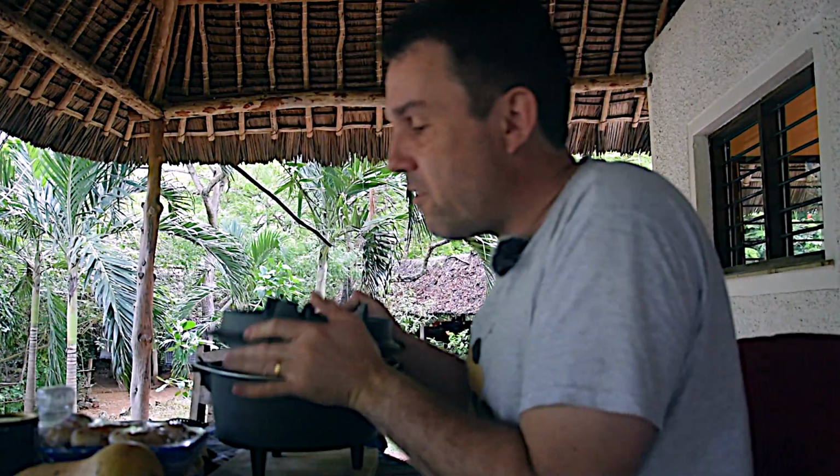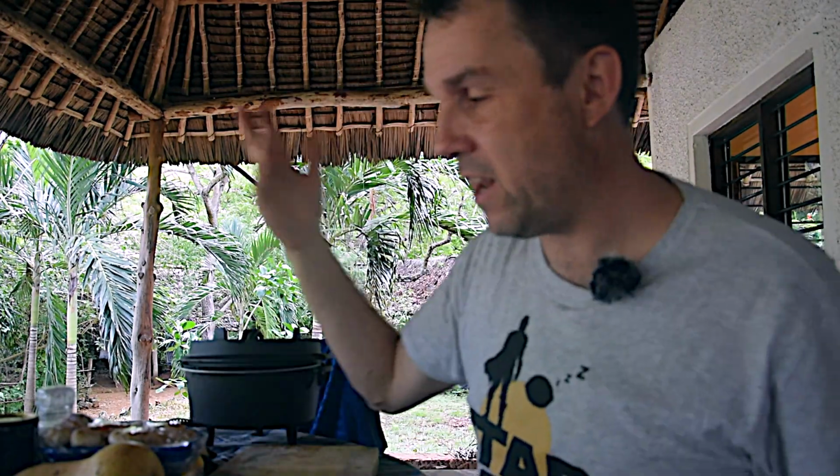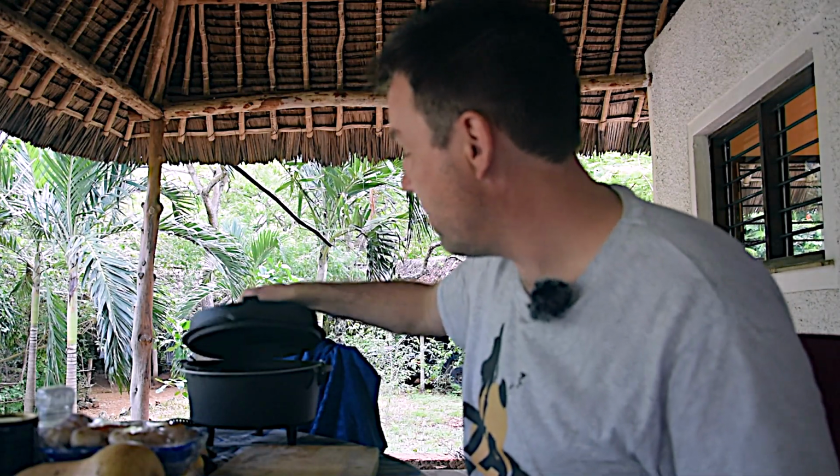So I'm going to prepare all of this. It's a very simple recipe. I basically get sausages, onions, leeks, any other kind of vegetable. I throw it all into the pot. I don't even sear it or anything like that. I just let the heat infuse all of its goodness in there. I've even got a little bit of chili.